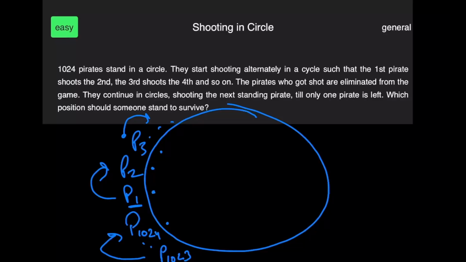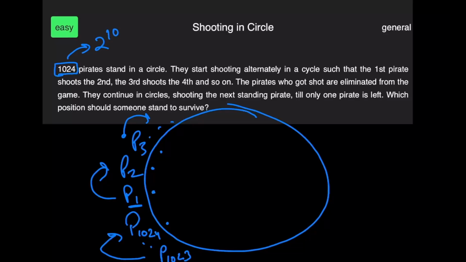So just to give you guys a few hints before coming towards the solution, one of them is to realize that since we've been given the number 1024, and it's almost always the case whenever we've been given a big number, it's going to follow some form of pattern or some form of induction or recursion. What we have to do is think about a very simple case. And 1024 is basically 2 to the power 10.